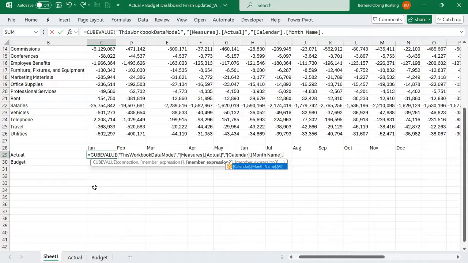Okay, so month name, then I'll bring a dot. So after month name, the child here, I'll bring a square bracket, it's J, and for this purpose, I'm typing it in. I'll come and correct this and link it to the cell later, right? I'll close my square bracket. Then I'll conclude with my double quote, right? So with this, I can now grab my actual and then break down by month.